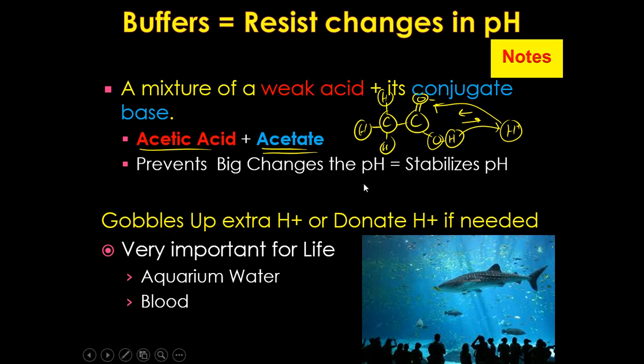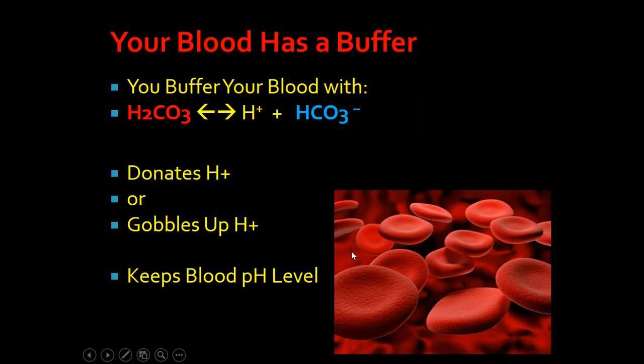Kind of keeps the pH from getting too far off, especially if somebody's peeing in the pool. And all these fish, of course, would be releasing ammonia, which would change the pH of the pool. It would make it, of course, go up. So you need to buffer those changes. Best example of this by far, we hit in AP Bio all the time, but hey, it's not like chemistry has anything to do with real life.